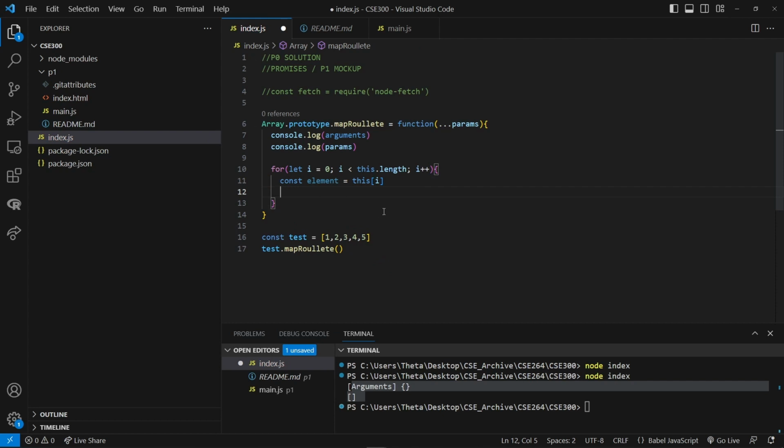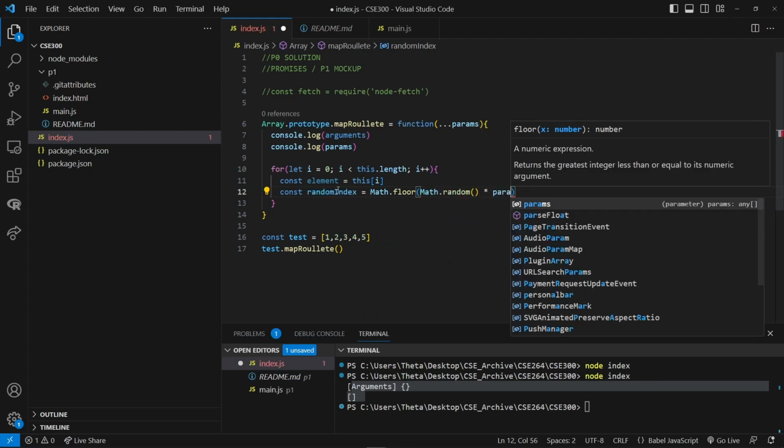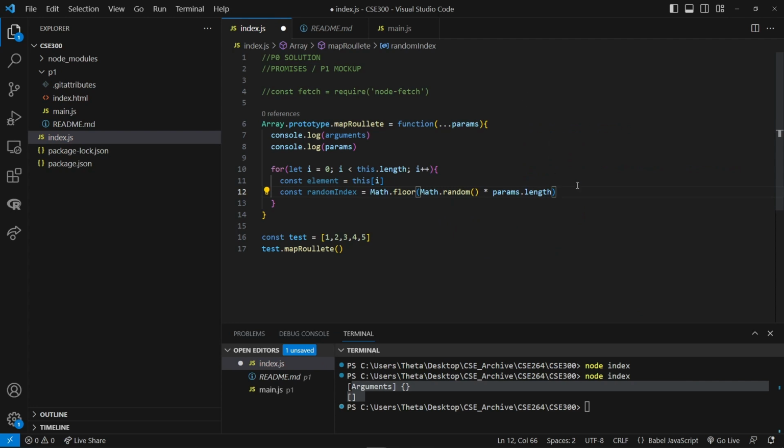And then you want to select a random function to apply to the element. So the way we do this is, either with the arguments or params keyword, but first we generate a random index, since our list of functions isn't directly iterable in JavaScript. So we can choose an index to choose from. So what we do is use Math.random with Math.floor. I'm sure there are other ways you can do this. In this case, we just use params. We can also use arguments for this, and I'll demonstrate this in a little bit. But we have our element, we have a random index, and then we can assign a random function with this random index.